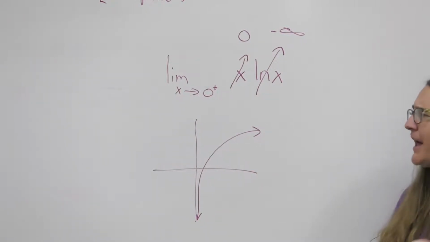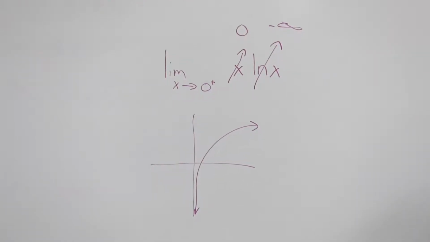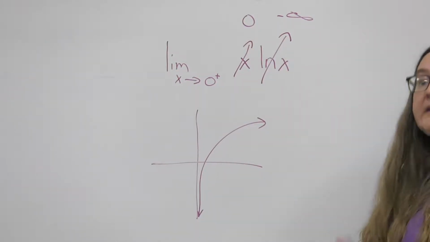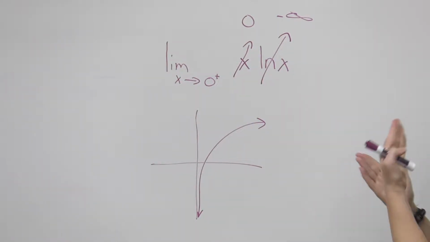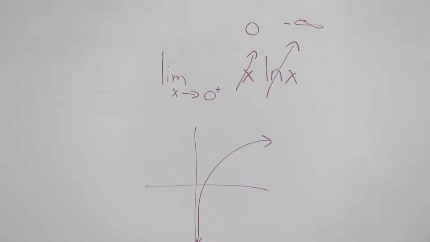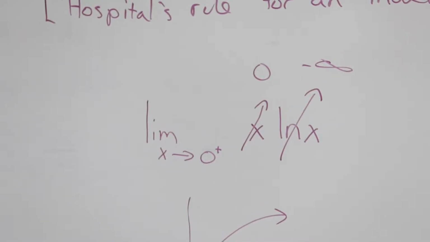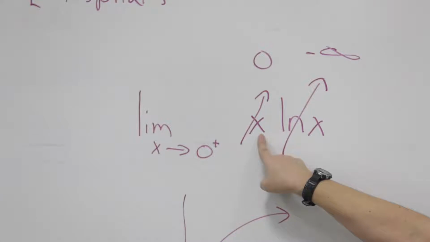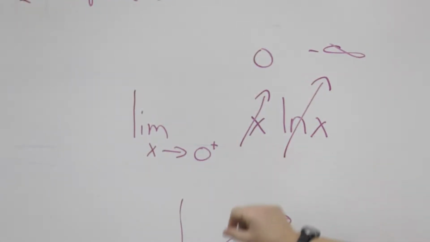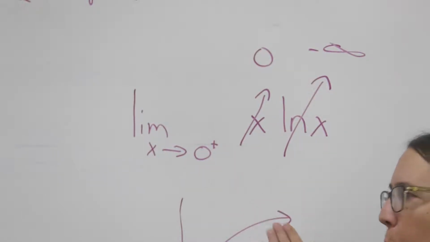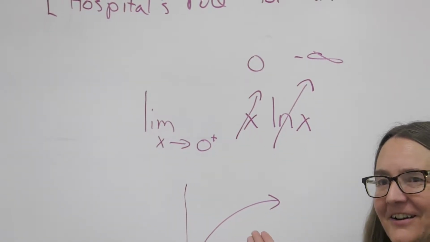And that's one that a lot of people find harder to spot because you've known for ages that if you multiply anything by 0, you're going to get 0. So people see 0 as one of the factors, and they sometimes want to say, oh, this is 0, this is great, I don't need to use L'Hopital's rule. The problem is, this isn't actually 0. Because when we take the limit as x approaches 0 from the right, we're not actually getting there.